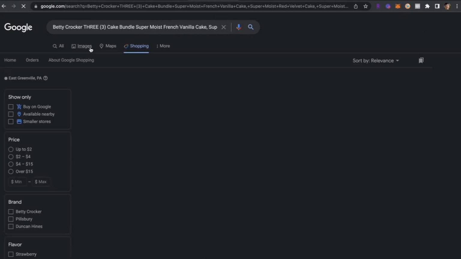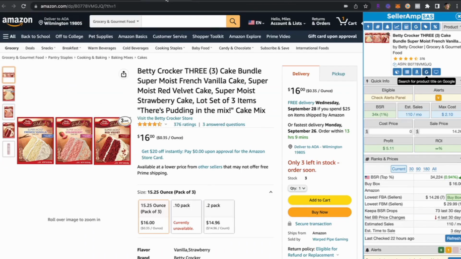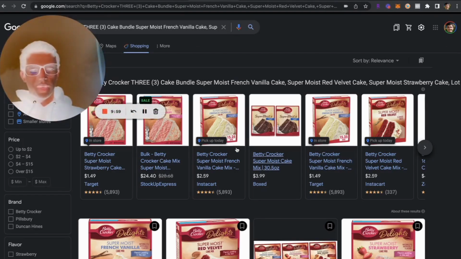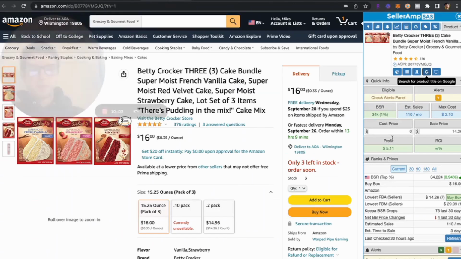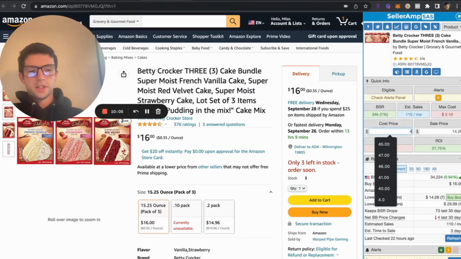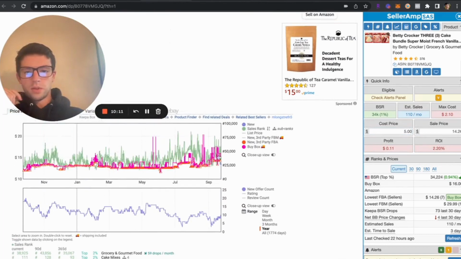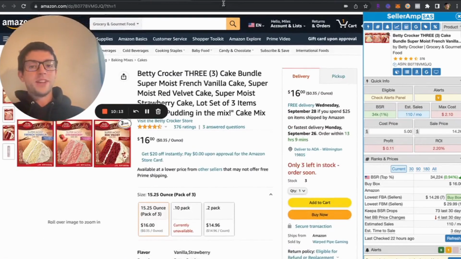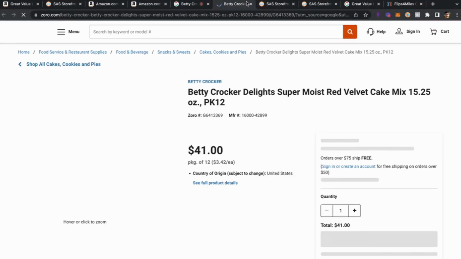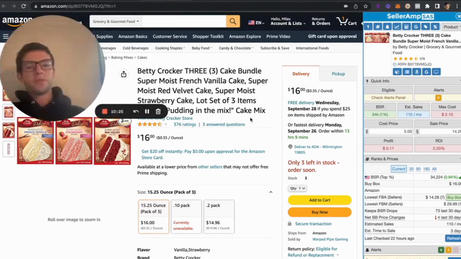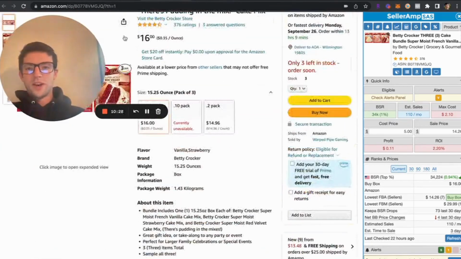Let's say it does, one click Google right here to take a look and actually find this via Google Shopping, see if there's any websites that carry this at a profitable price. This is like a three pack of cake right here. Let's see, you might even have to combine some of these, but they're $1.50. This might actually work right here. Our fees are a little high on that. I was going to say, if I end up paying like $5 with everything, that's not going to work. Was at any point this over 20? Wow, it's actually really, really stable. So now on it right there. Let's see, is this anywhere? It should be hard to find items, especially your first couple. Wow, three pack right here, so you pay six a piece. They're selling for 16. Definitely not going to work on that, but it takes a while.